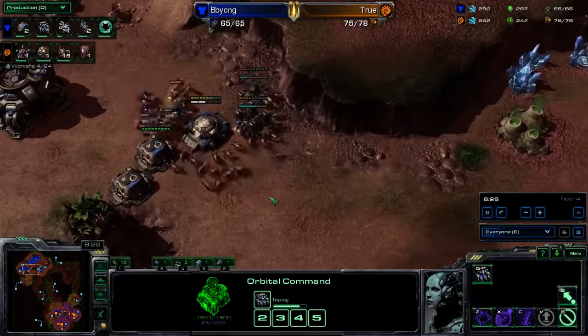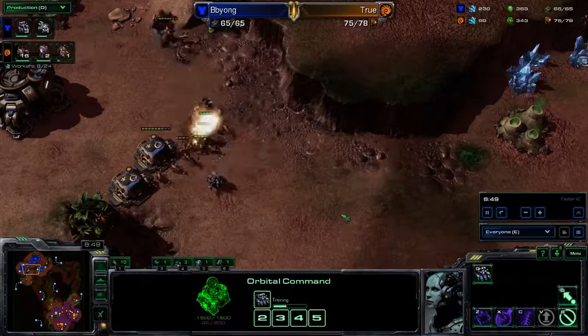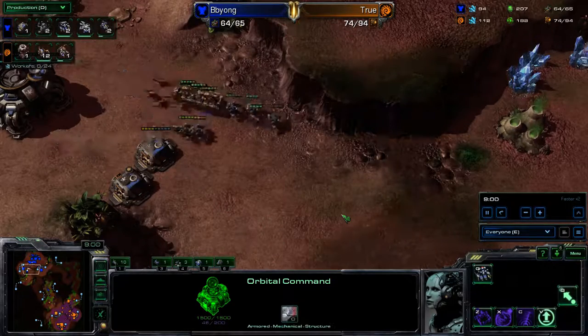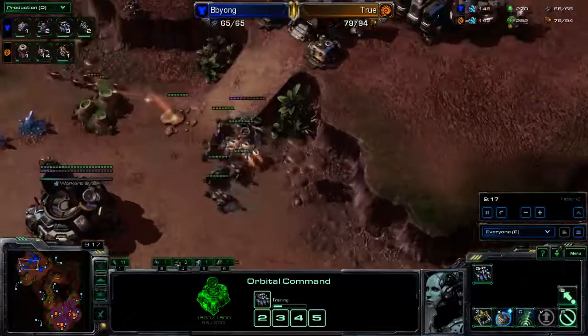So Zerglings are coming in here trying to deal some damage. As long as he repairs and maybe walls off, brings his Hellions back, he should be just fine. Wouldn't expect too much to come of this, so it shouldn't be that much of a concern. Of course, the Hellions being on the map is really important, so you can come back and deal with that. So not a whole lot going on here.